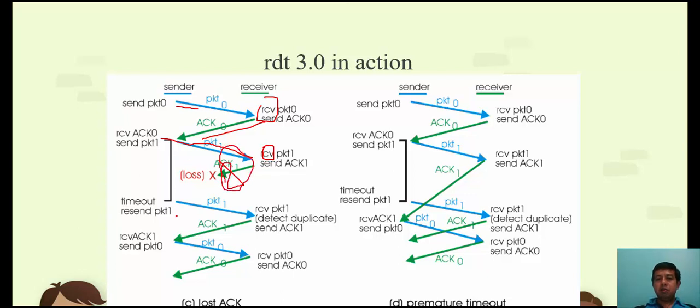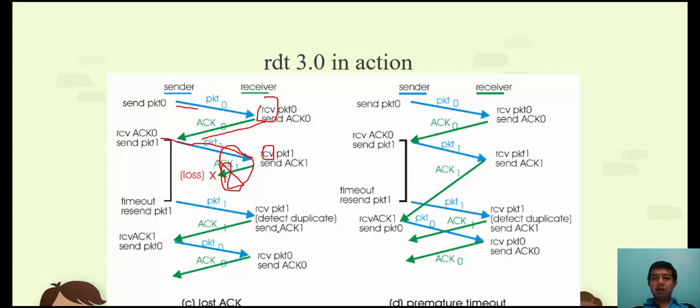The timer goes out. So it resends packet 1. The packet was a resend. Now remember, this packet was received correctly, because the packet was not lost, the acknowledgement was lost. So it resends packet 1, it receives packet 1. Now it has detected a duplicate, because it has already received packet 1, and now it has received a duplicate. It sees that the sequence number is the same. It can now simply discard it.